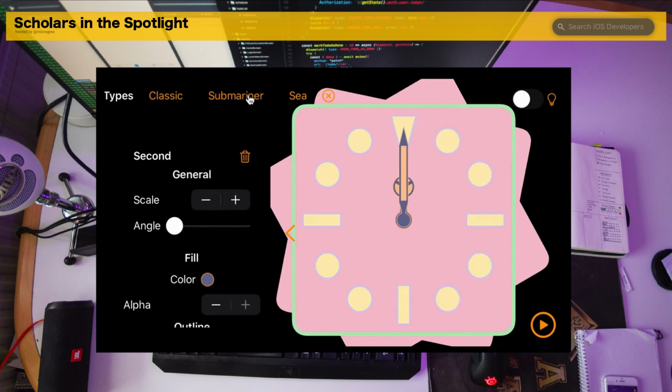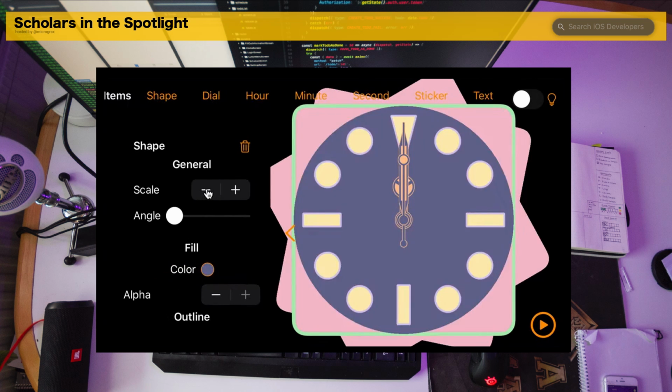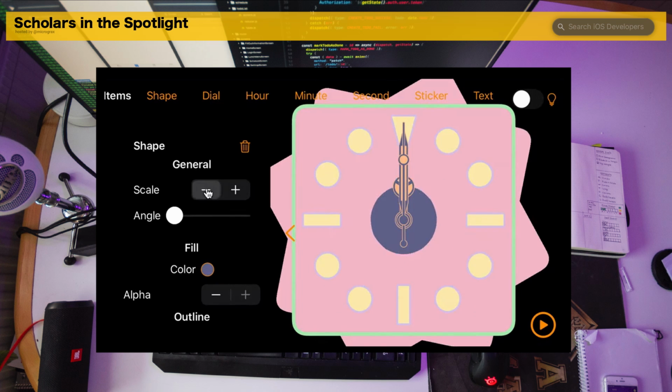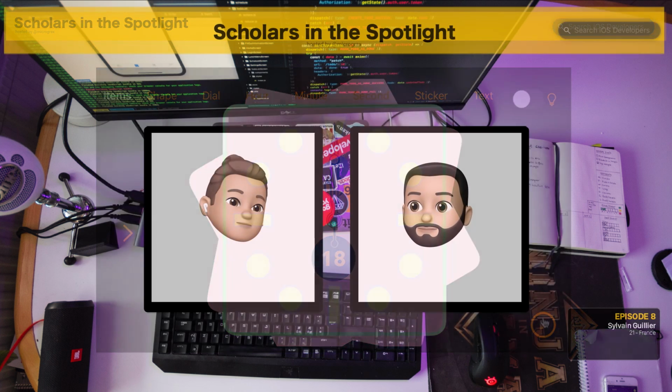And also I wanted to provide customization for colors and other stuff. So that's the main point of the app that I wanted to improve: the customization of the clock, to allow you to bring your very own personal clock with your own shape, and not only a bunch of pictures that you overlapped.